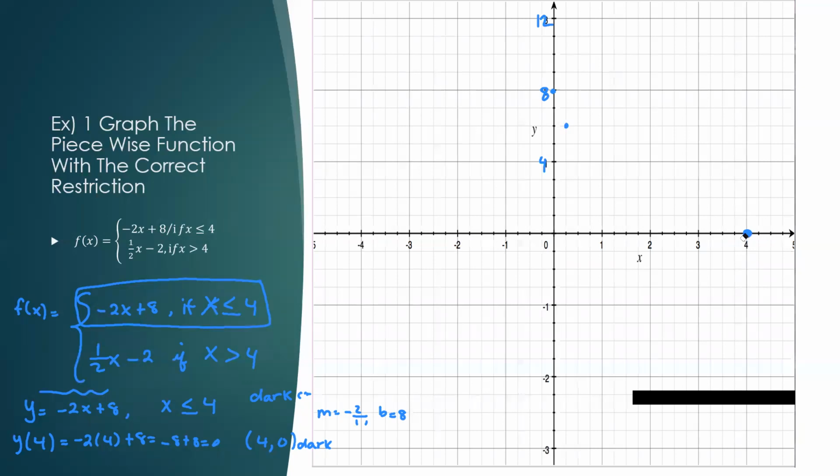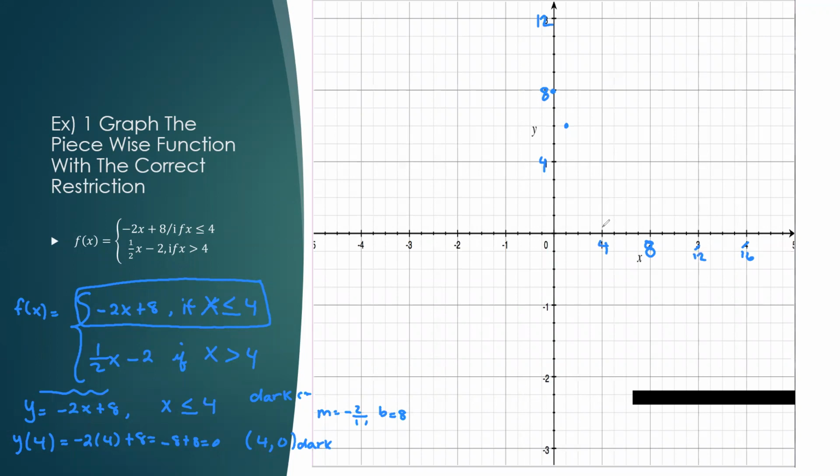Wait, we have to redo the graph, because let's make all the lines 1. So this is 1, 2, 3, 4. So this is 4, 5, 6, 7, 8. Yeah, because 9, 10, 11, 12. This is 12, 13, 14, 15, 16. This is 16. Okay, so let's do that. So yeah, so we started.